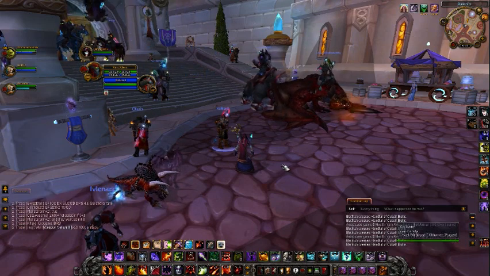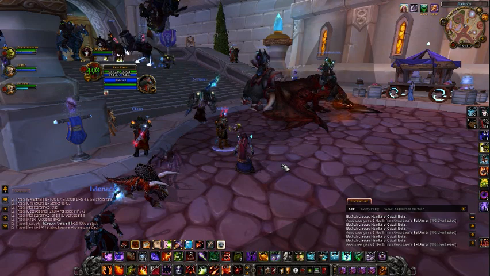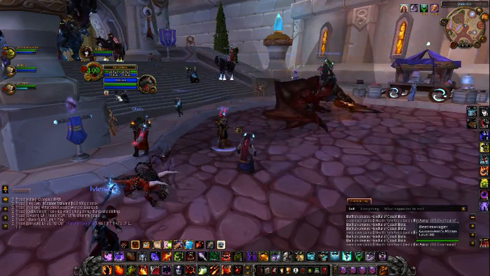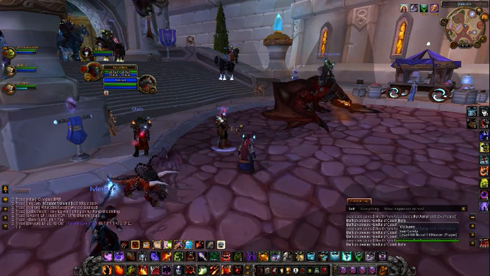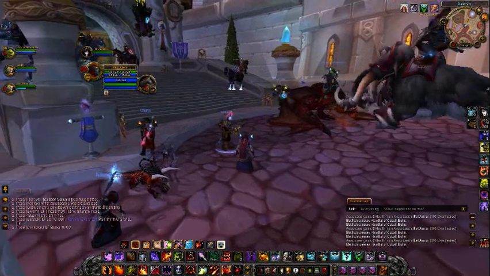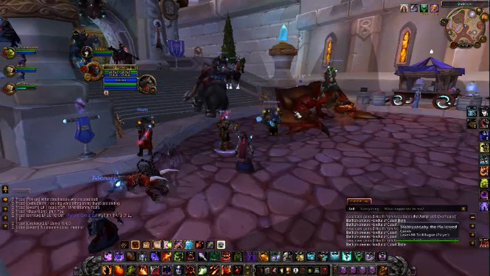It would take about 0.5 seconds to see him in action to tell if he's a ret paladin or a hunter. He has no buffs, no aura on, so I'm going to assume he's a hunter unless I see him in action. He has hunter gear on as well, if you're familiar with hunter at all.